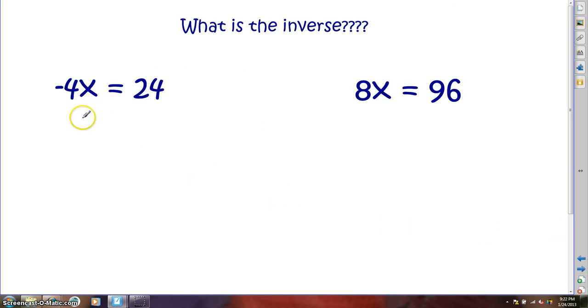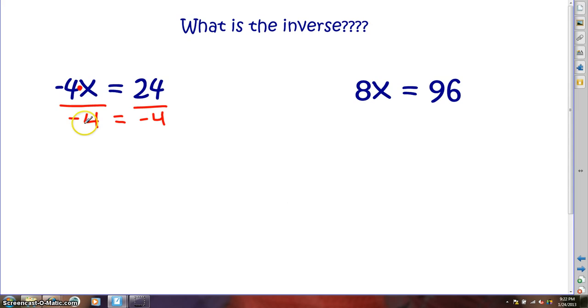Alright, so let's take a look at what these would look like if we're actually solving equations. -4x equals 24. What that means is -4 times x equals 24. And since it was a multiplication question, the inverse of multiplying is dividing. So we're going to divide, and we're going to use the fraction bar to show our division symbol. So we're going to divide this side by -4, and just like when we were practicing with adding and subtracting, we have to keep our equation the same. So under the 24, we also show the dividing by -4.